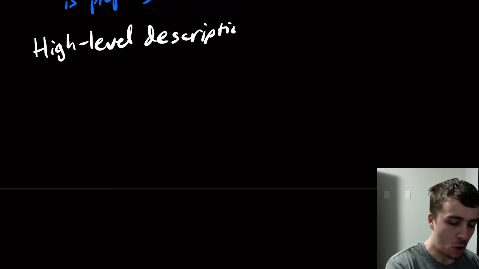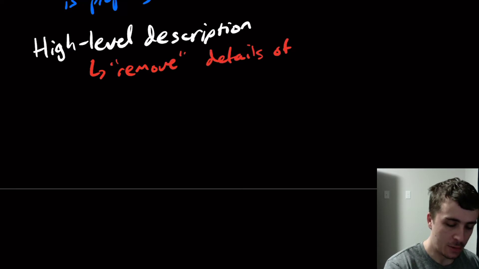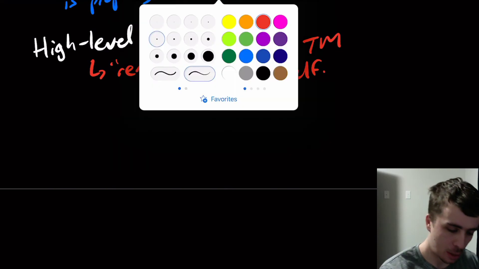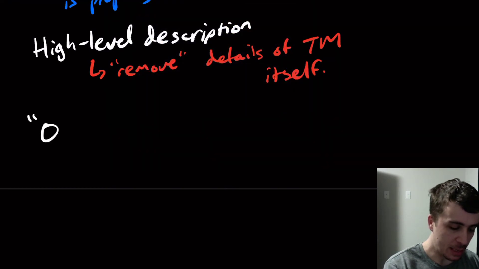One more thing that I'm going to show here is something called a high level description, which is getting rid of all the details. So here we're going to remove, in some sense, the details of the Turing machine itself. And you think, that's crazy, why would you want to do that? The answer is that it gets really complicated if you have to worry about all the little details here. So if you just think about this at a high level, then you can convert it into a Turing machine pretty easily, each of the steps in turn. It's just you want to get the high level idea across, and then if you wanted to, you can convert it into a Turing machine.